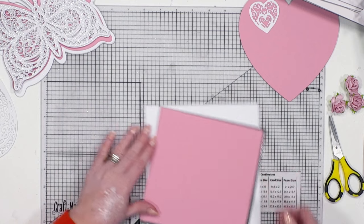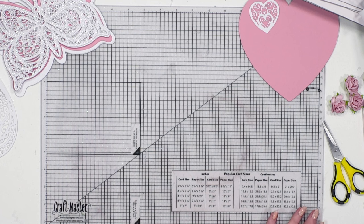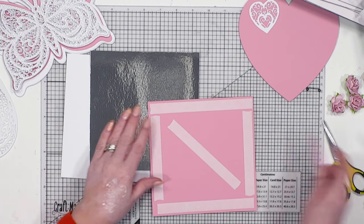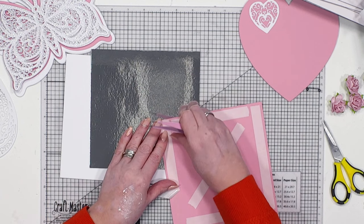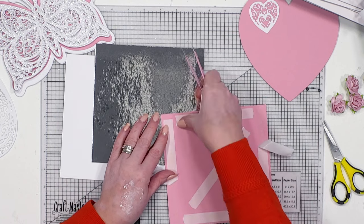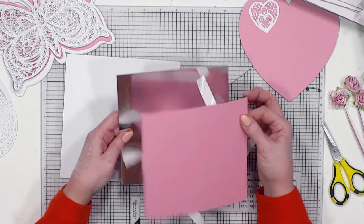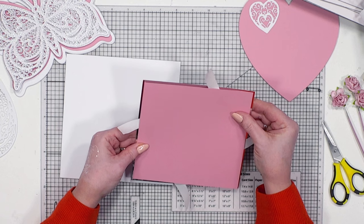So to start off with, shake off some of that excess. Whoops. There we go. And then matte and layer the base together. So this is just a simple square using either your guillotine or your nested squares, because I know we've all got nested shapes. So that can go on first.